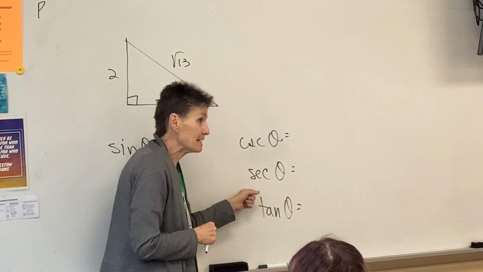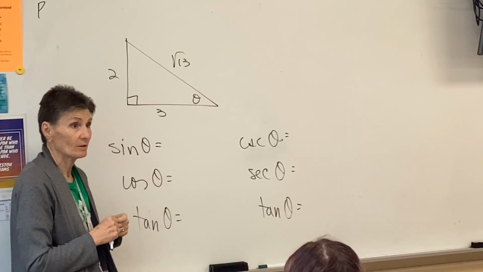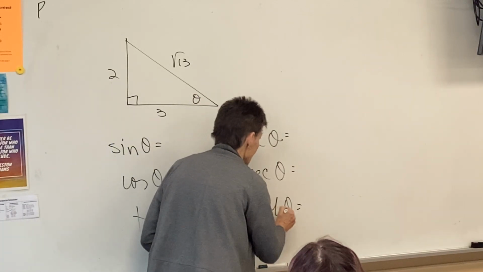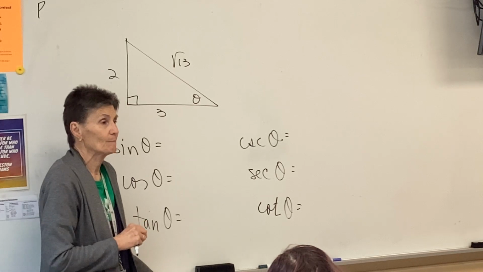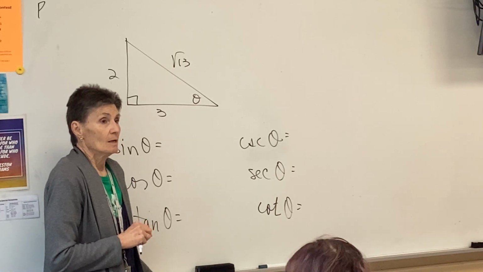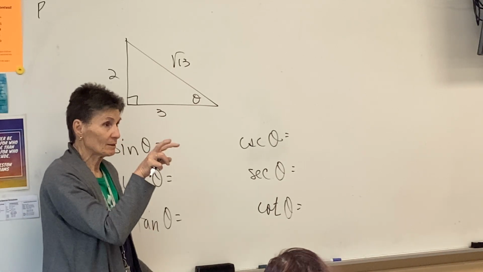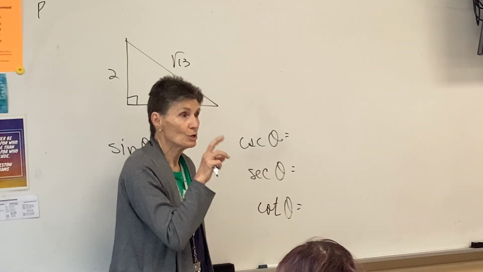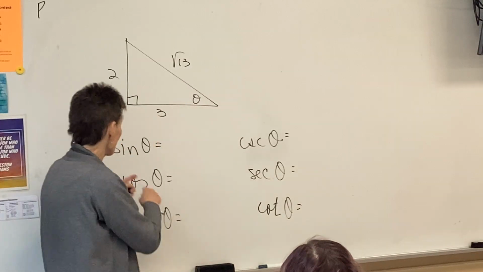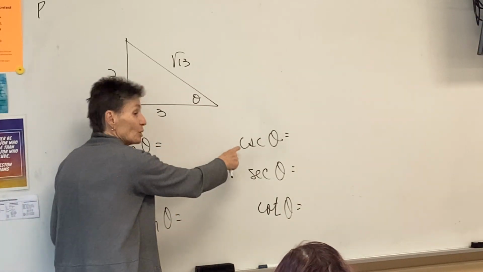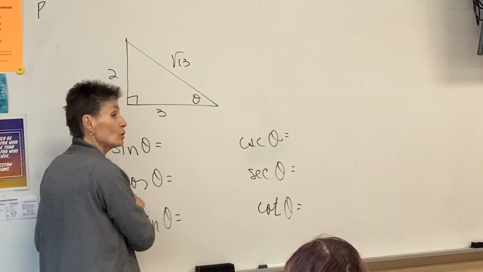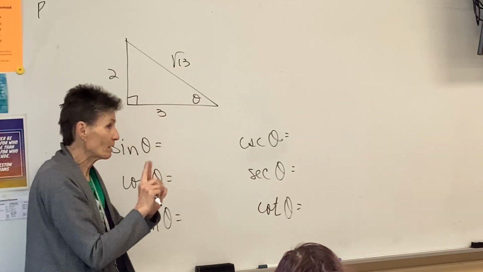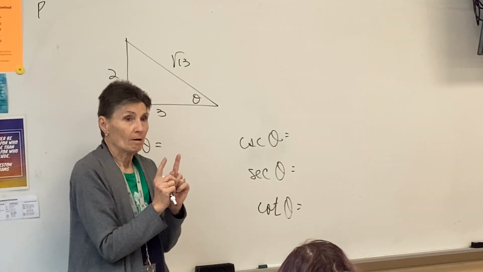But again, you are responsible for memorizing that sine and cosecant are reciprocals of each other. Cosine and secant are reciprocals of each other. And tangent, that's not right. Tangent and cotangent are reciprocals of each other. Remember that when you're talking about the reciprocals, no co's go together. So you have regular sine and cosecant. You have cosine and regular secant. See what I mean? Never pair up the co's.